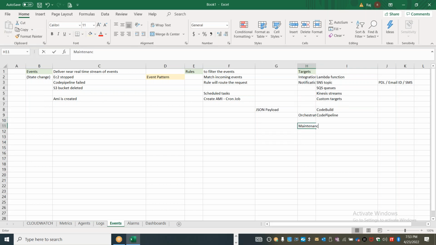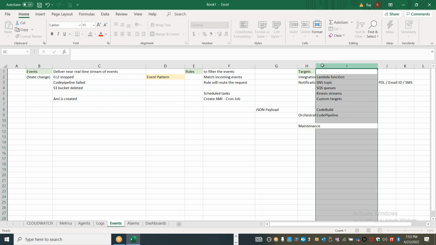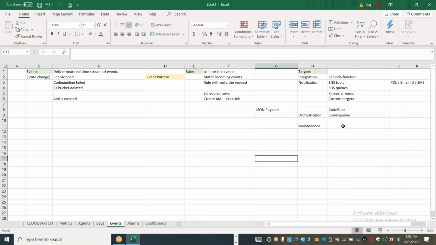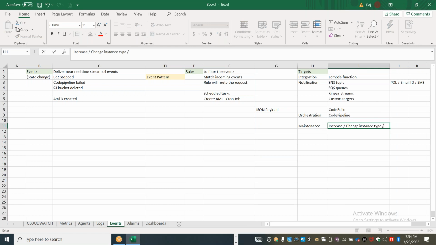It can be integration, it can be notification, it can be orchestration, or you can even do maintenance also. If the system is having very high utilization, you can configure a restart, or you can increase the capacity, or change the instance type, or do some kind of action. It can be an EC2 action, or a Systems Manager action also, to create a snapshot and all those things. So this is very interesting stuff. Some people think it's very straightforward, but it's not that simple. You need to create an event selector, and you need to match a criteria, and based on that, it can have a logic behind it.